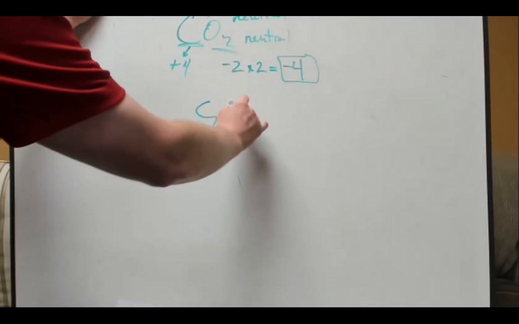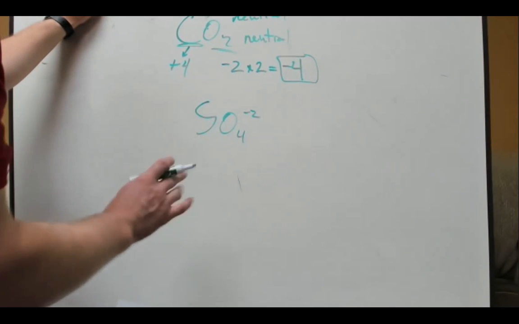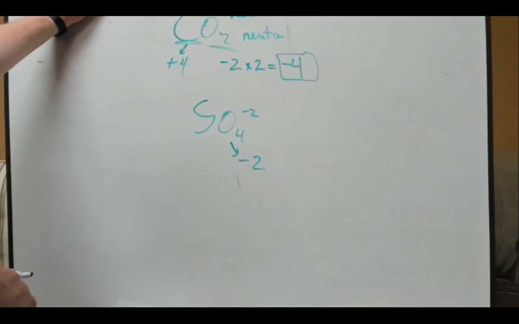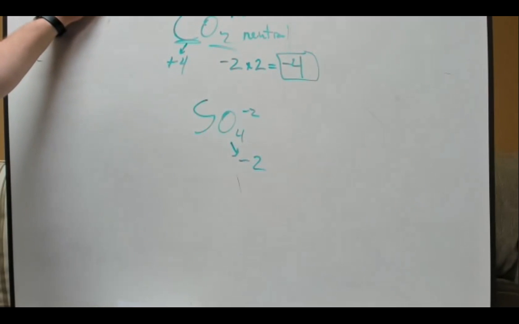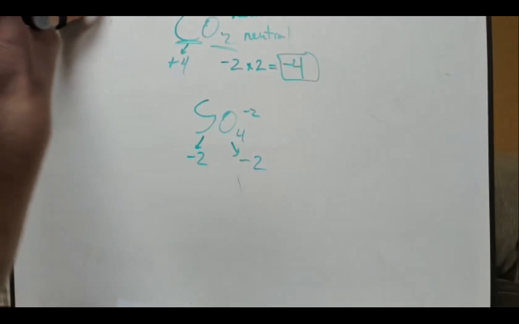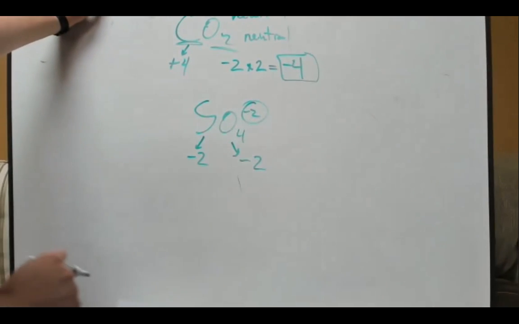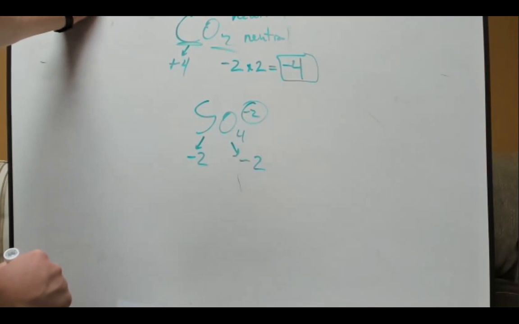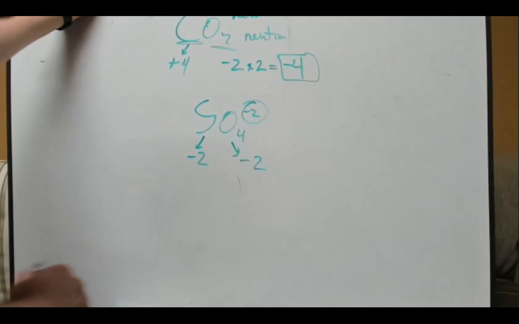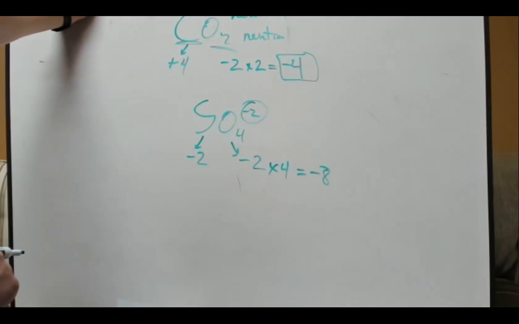Let's look at the SO4 2-. So again, we would assume that this is -2, right? And based on the table that we saw just previously, sulfur goes in group 6A, we would assume this is -2. Well, we're already looking at a problem, right? Because we know that there's a -2 overall charge. So if we have a -2 from the oxygen, -2 from the sulfur, that's going to be at least -4. And let alone we now have 4 oxygen, so we can multiply this by 4, and that's going to be -8. So now we're looking at -10.